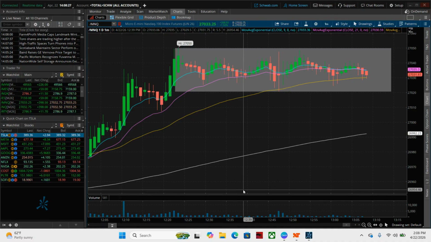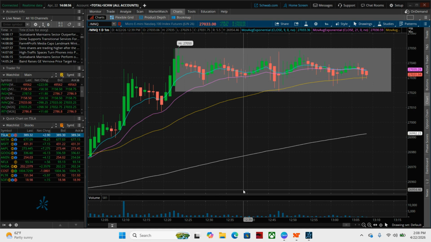And if you want to know more about gap fills, you could also Google and see typically what happens, and you might learn more about it if you are new. Make sure to just do your research, and also practice with paper accounts, so you don't go in with your live account. So just practice with a paper account every time you see a gap fill.